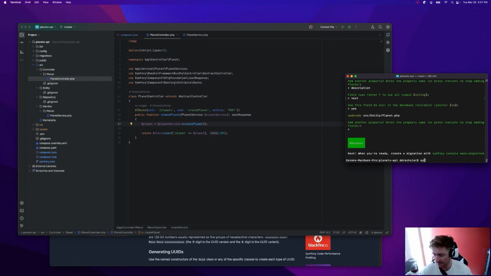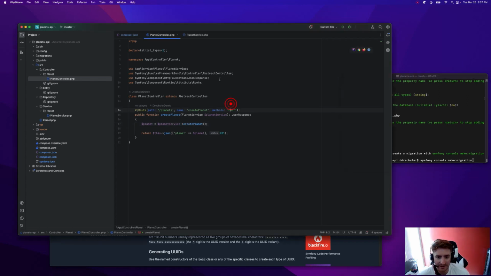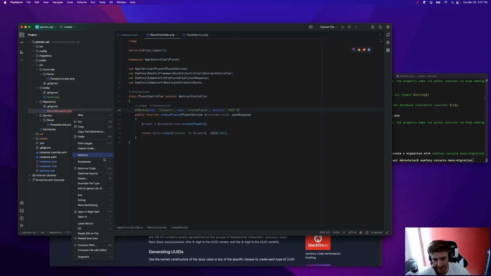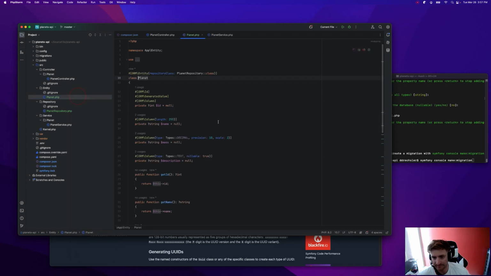Cool. And then before we go and actually make the migration, I think there's a way in Doctrine where you can make it automatically use a UUID, but I don't know how to do that.